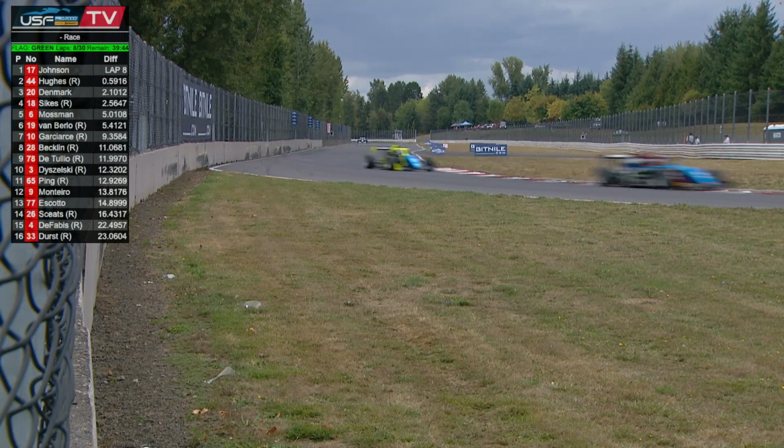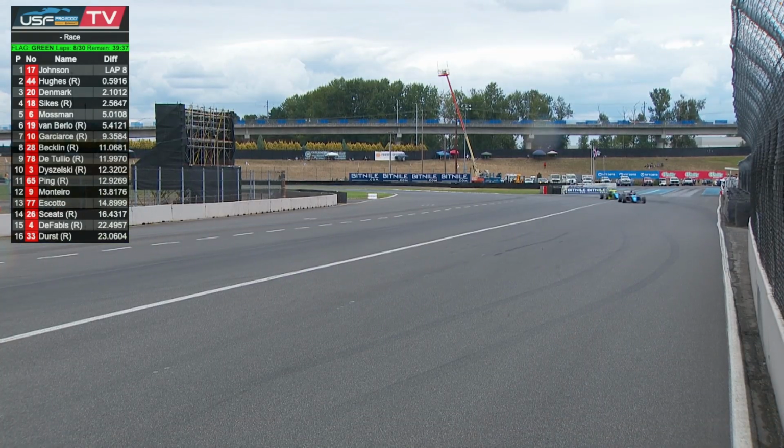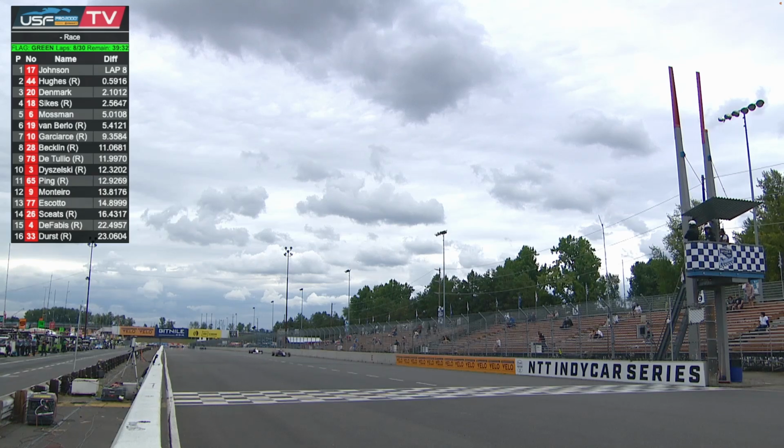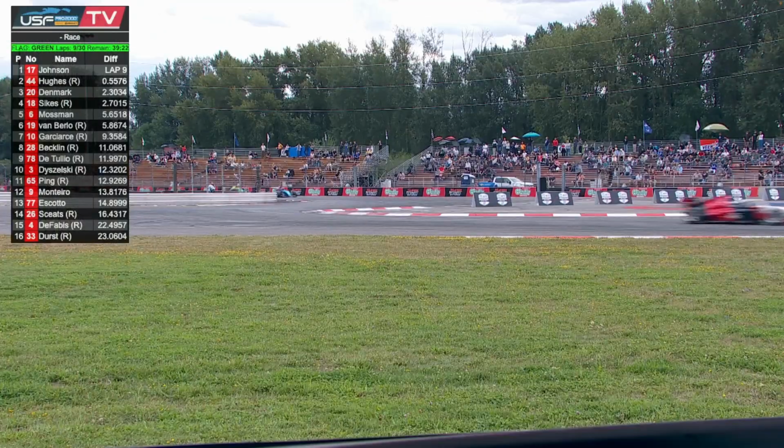I like Simon Sykes coming up on Chase Denmark here as well. Those are the 2 teammates battling it out. But again, as we say, they run on the racetrack here right now, coming up to the 1/3 mark a little bit here. Nikita Johnson looking to try to steal 2nd place away from Chase Denmark. Did not have a good run yesterday. Actually, it was probably the worst run he could have had. Had an issue at the start. Ended up going down a lap, but just nothing ever played right for Jason that one.